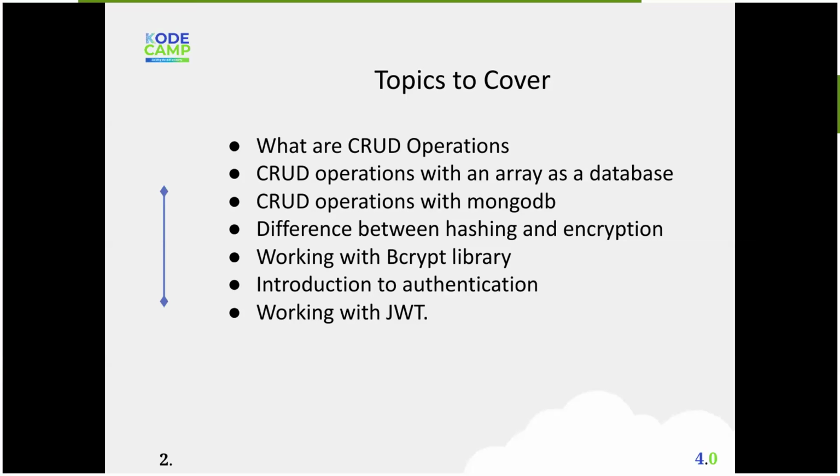So that's authentication, sorry. Then working with JWT. Now, JWT is just a library or a package just like bcrypt, right? But JWT helps you to encode and decode data, or let's just say encrypt and decrypt data. And what is this data, right? This data could be the information of a user, right?